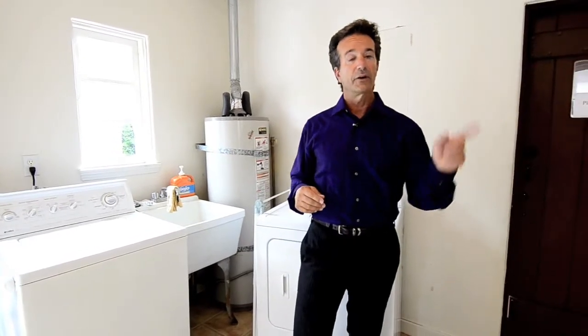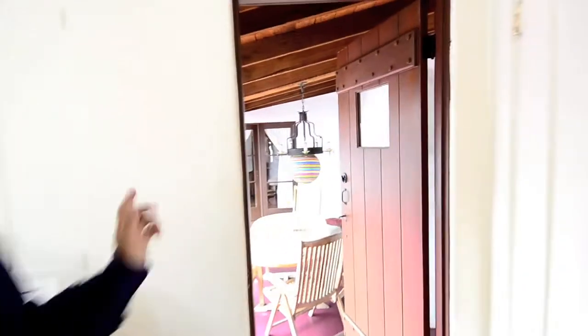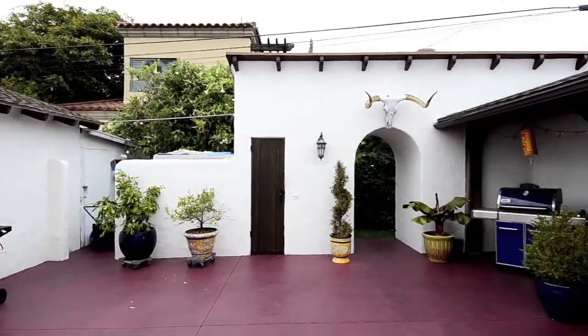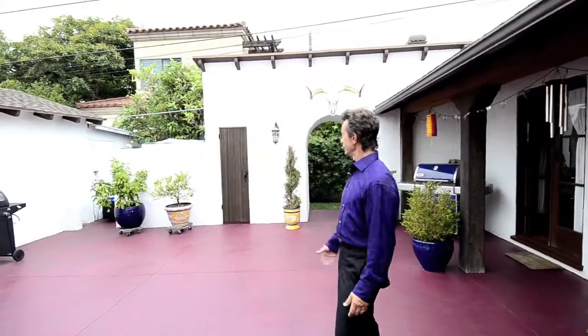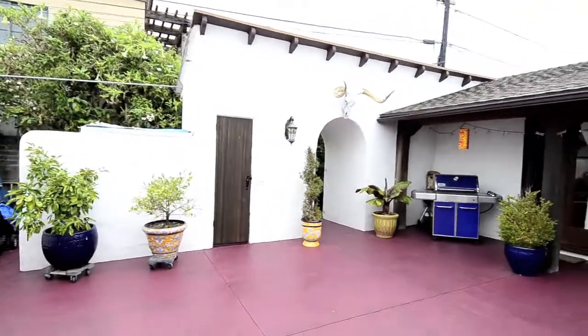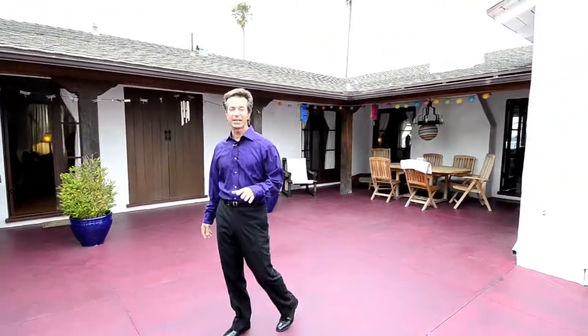I also mentioned a little earlier about how this is a true casita and we have two doors leading out to the courtyard. The one you've seen here, the other is here. And through here you make your way back out into the courtyard and into almost any area of the house itself. The courtyard is roughly about 30 foot by 34 foot. As you can see with all my barbecues laying around, we have smokers and barbecues and a gas barbecue. And this back really tames down the front natural winds that will come from time to time that pick up off the water.